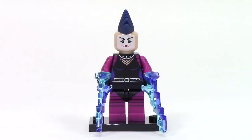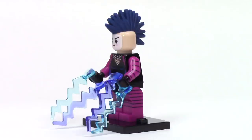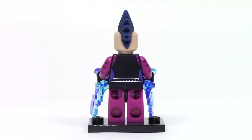Last but certainly not least, we have Mime. I really like the overall punk rock design. The face has some makeup on it and she has this dark blue mohawk piece. The stripe detail continues onto the side of the legs as well as the side of the arms. Her two accessories are these dual colored lightning bolts, and from the back we can see a nice continuation of the print from the front.